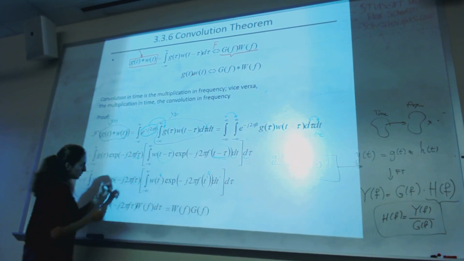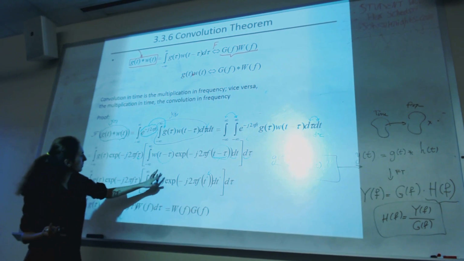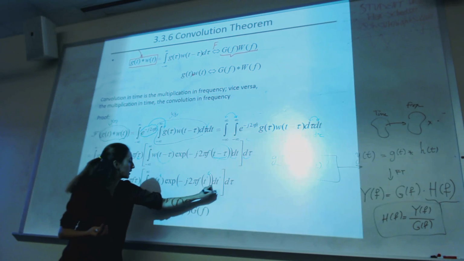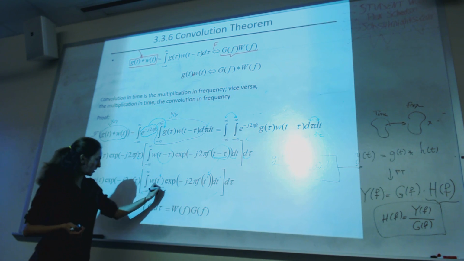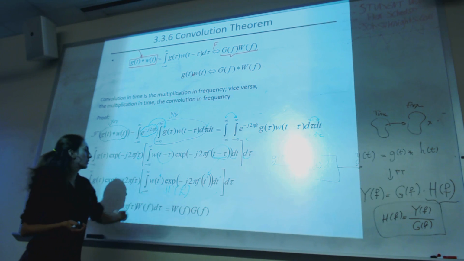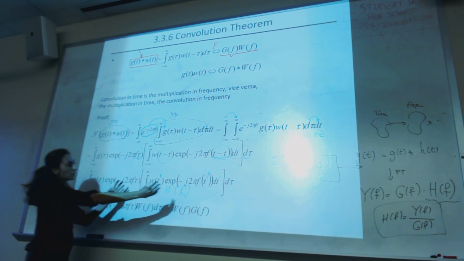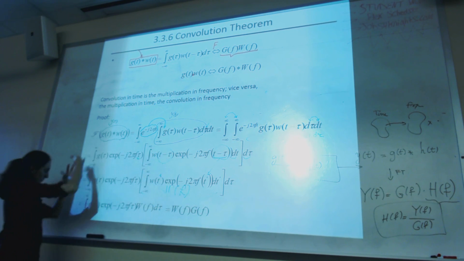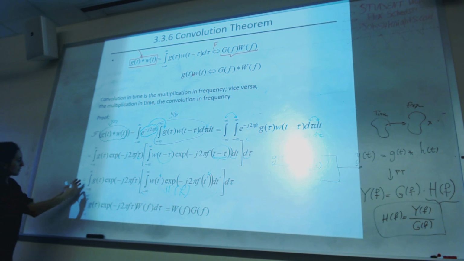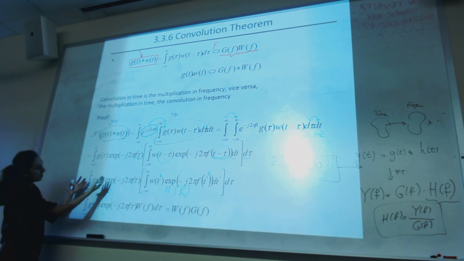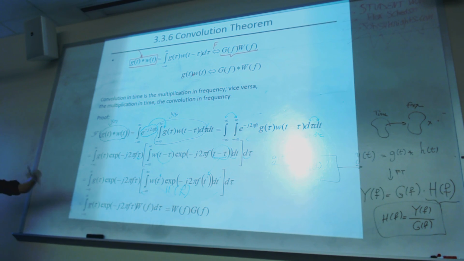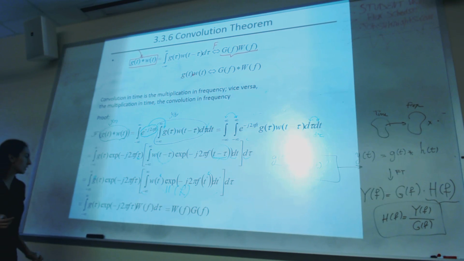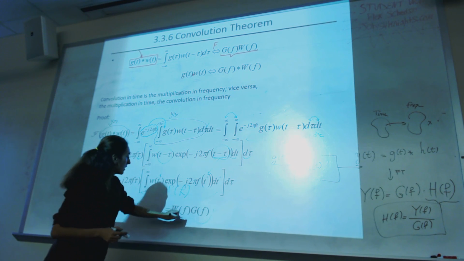And then I have the integral of w of t prime e to the power of something. What is this? Anybody can tell me? Fourier transform. This is the Fourier transform of w of t, which is capital W of f. Okay, good. Now, this is a function of f. Now it can come outside, and then the rest. Now, what is this? The integral of g of tau e to the power minus j2 pi f tau d tau. Another Fourier transform. Fourier transform of g of tau. G, very good. So that's why you get G of f times W of f.